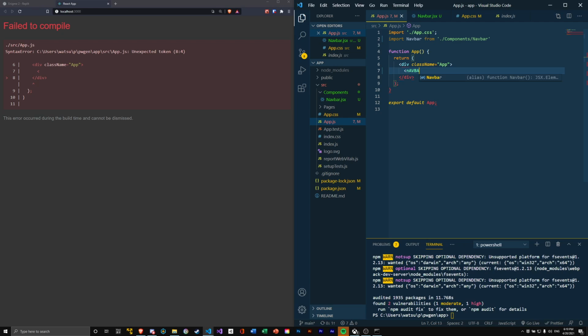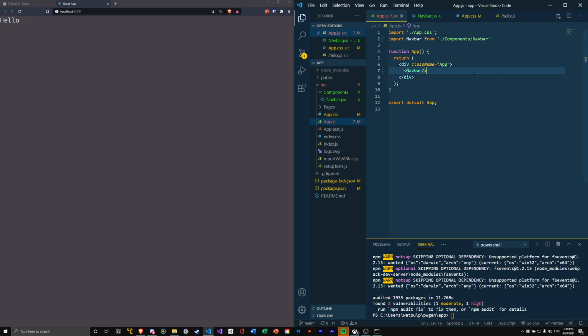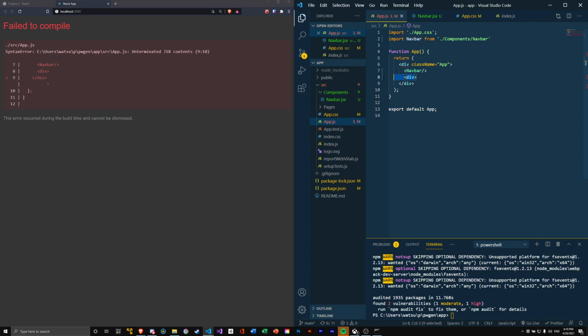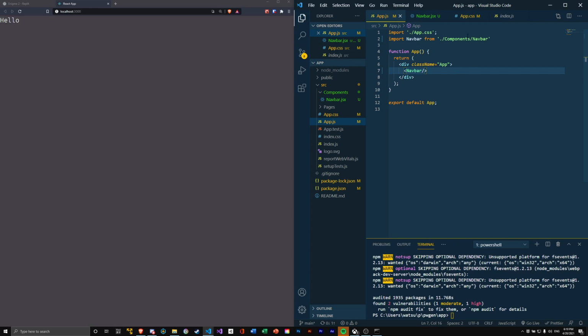So in here to call it, I'm just going to open just the tags, and I'm just going to put navbar. Oh, my bad, I'm in caps lock. So the same as this one, and I'm going to close it right here. I can also do like this, both ways work. But now it works. So basically, it's as if you were making a div, but instead of making a div, you just make a navbar. You created your own component. Basically, that's what React runs on. So this was a quick reminder.